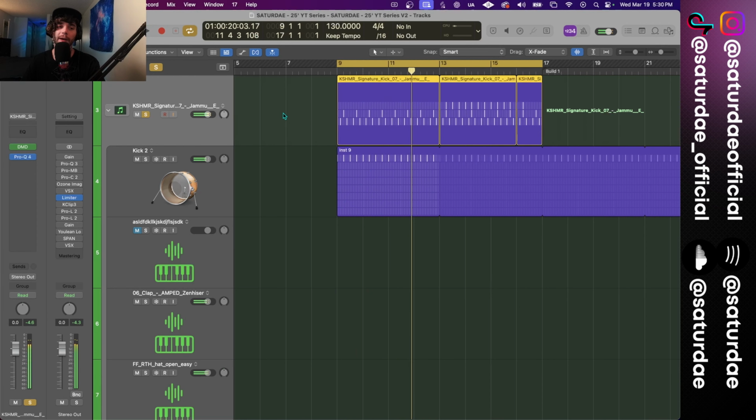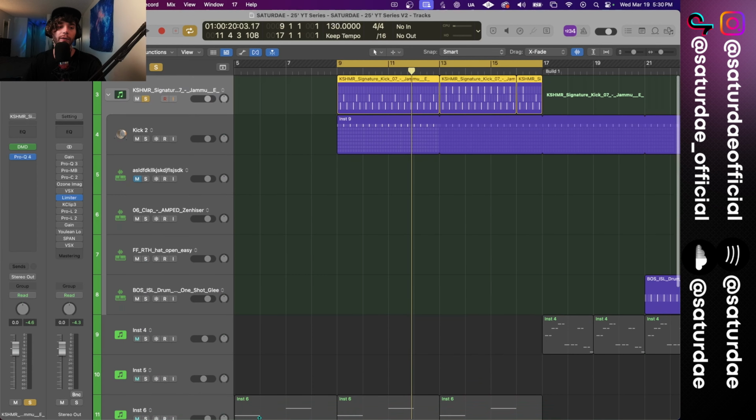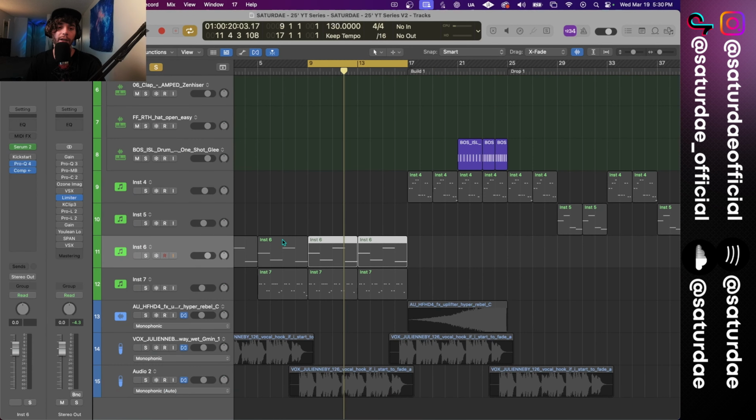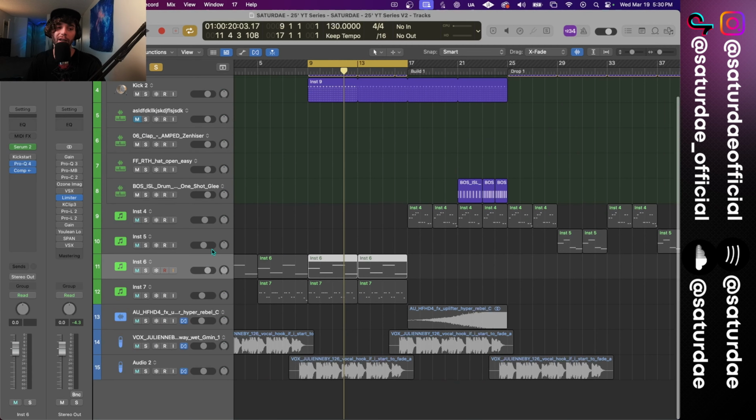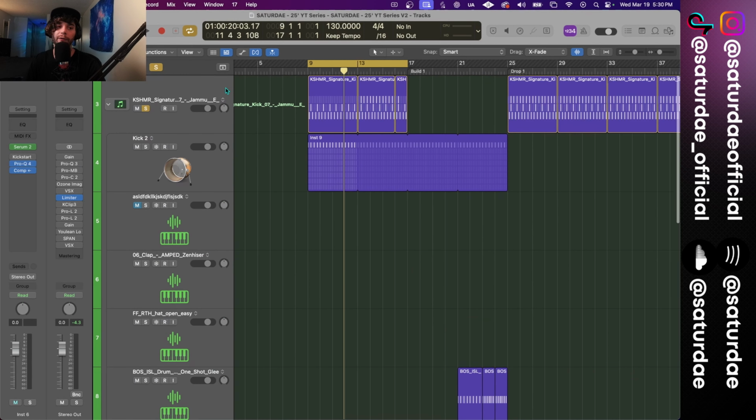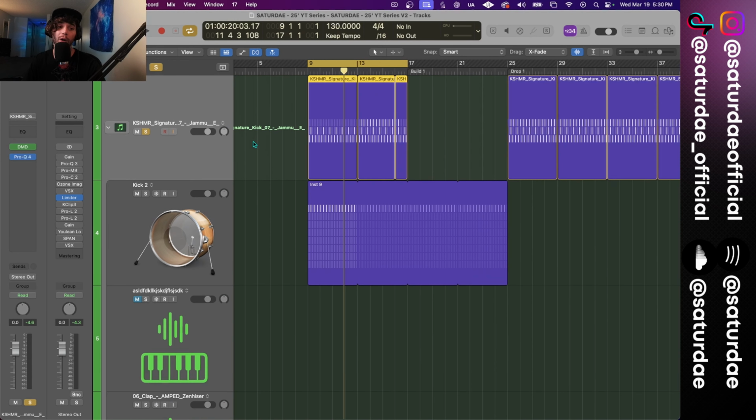So it's just a way to keep everything consistent. You can apply processing to all of them together, like how we were talking earlier about bus compressors. This is an instance where you would use a bus compressor to apply a consistent gluing sound to all of them to make them sound consistent. And finally, it's just really good for organization. Having all of these all over the place, like how our basses are right now, is just kind of confusing and hard to navigate. So having them organized into a little folder is a lot better workflow for me.